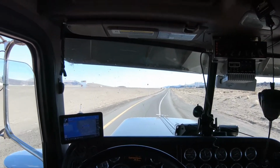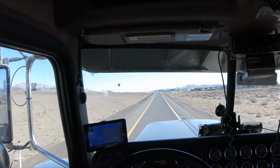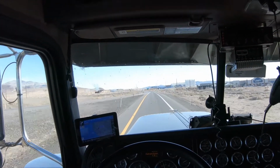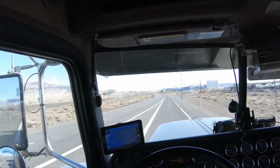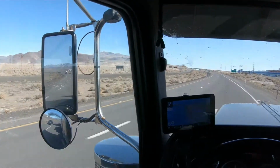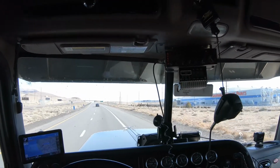Alright. This is Interstate 80 that we're getting on. We went over Donner Pass Friday twice, actually. Went over there to drop off that Case tractor, and then we came back over it with this street sweeper. So we got real good at driving Donner Pass. Oh, gotta reset my miles. There we go. That way we can start getting an accurate fuel mileage. Right now it's not gonna be accurate at all because we left pulling the hill.